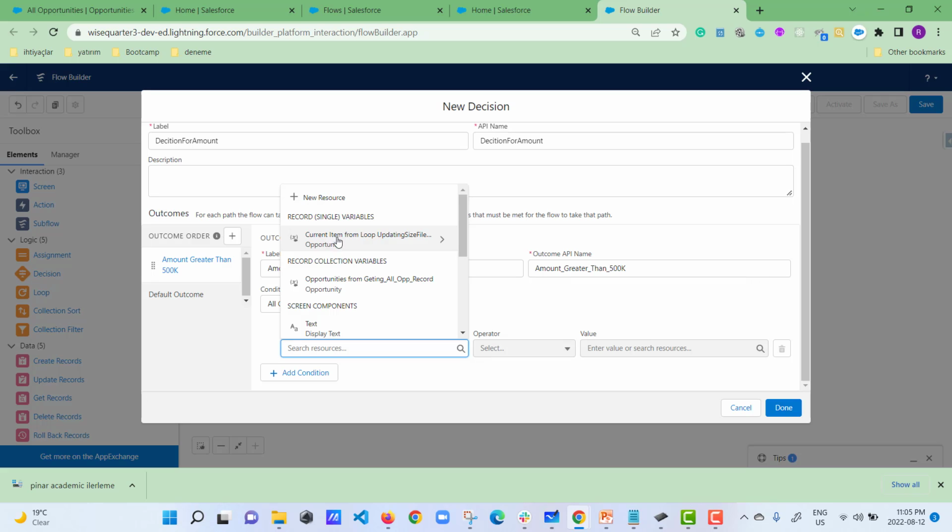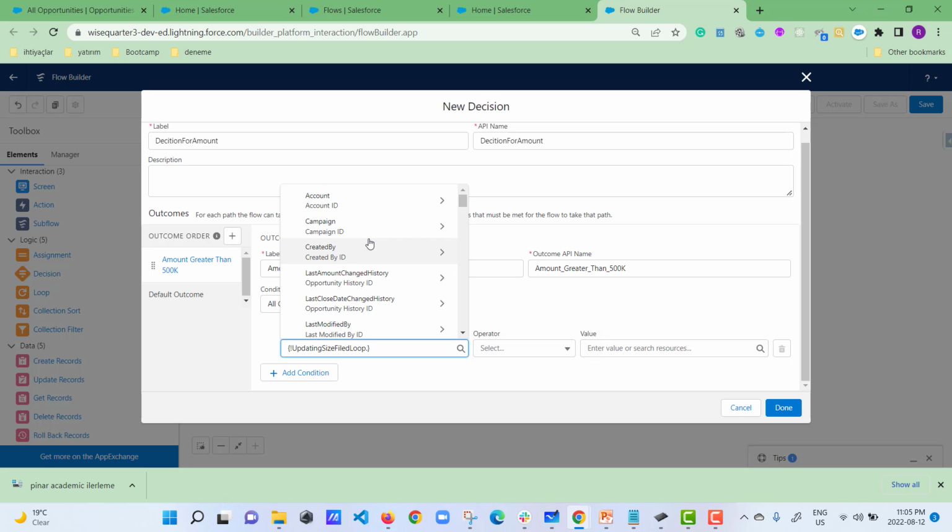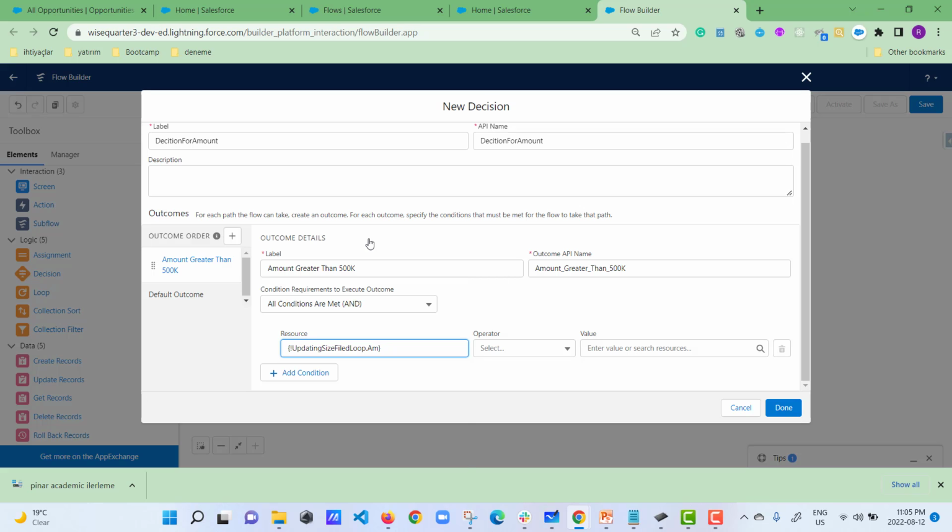Now here it is. Because I'm looping, I should check the current item from loop. Now I'm checking the amount. I want to check the amount. Now I selected the resource for this. Now what should I do? I should say if it is greater than 500k or not.